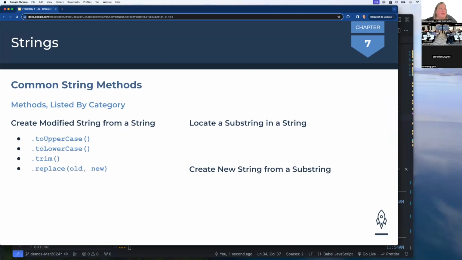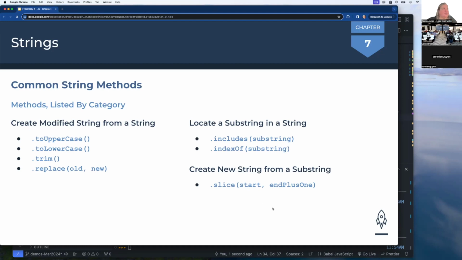And then there's a method where you can locate a substring in a string. You could do includes and just say, can you find this character or substring in the string, true or false? Or index of, tell me where I can find the character or the substring. And then we can also create a new string from a substring by taking a slice of a string from one index to another. So we're going to cover each of these a little bit at a time.